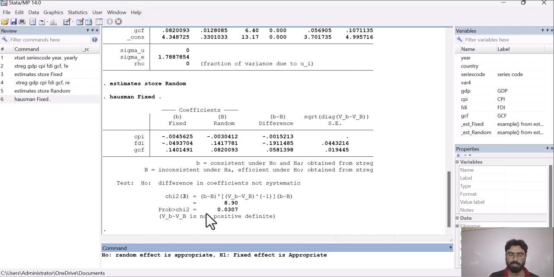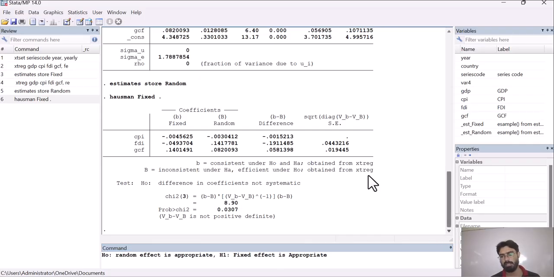If the probability value is less than 0.05, we have to reject the null hypothesis. By rejecting the null hypothesis, we accept the alternative hypothesis, which means that in this particular case, fixed effect is appropriate. So the Hausman test clearly tells us that fixed effect is appropriate, as the probability value is less than 0.05. So we reject the null hypothesis and accept the alternative hypothesis.